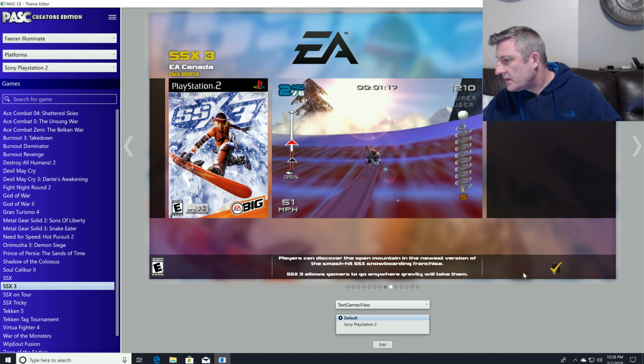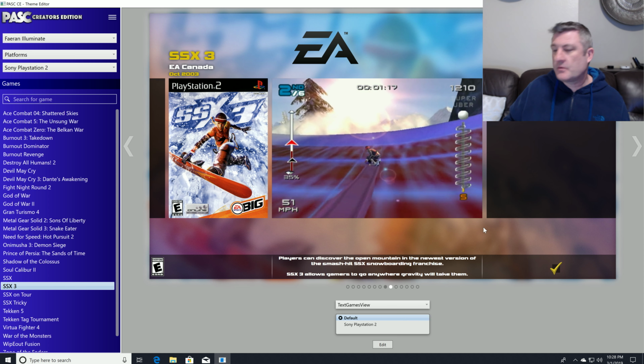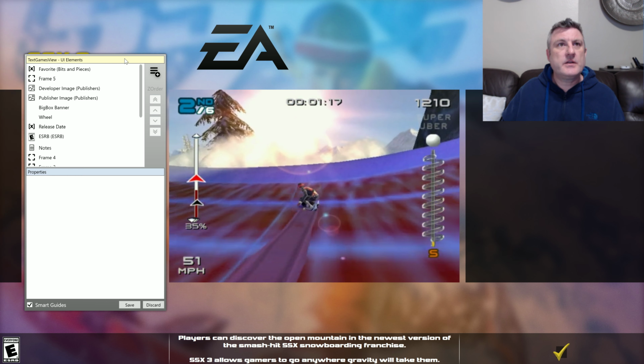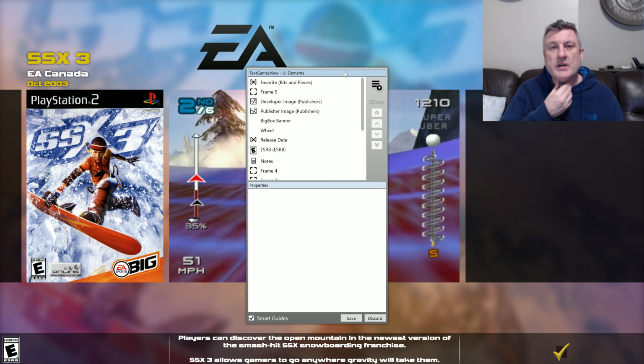Let's see. Yep, I do have another one. So this one's kind of interesting. I've extended my plugin to have another converter, and the converter will actually return the state of a battery in a portable device. So if you were using BigBox on a laptop, or on a GPD Win or Win 2, for example, like I do, you may want to see the battery state at some place on your theme.